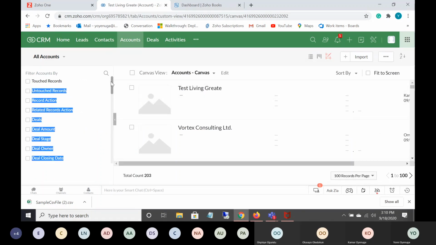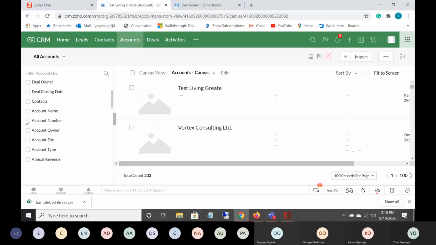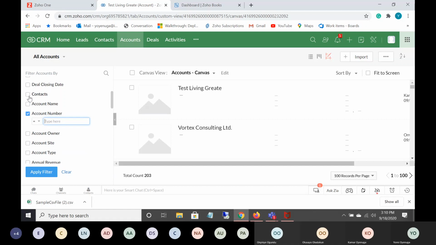It's very easy. So let's say maybe you're looking for an account based on an account number. You have the account number, so you can just specify it. Or let me use account name.